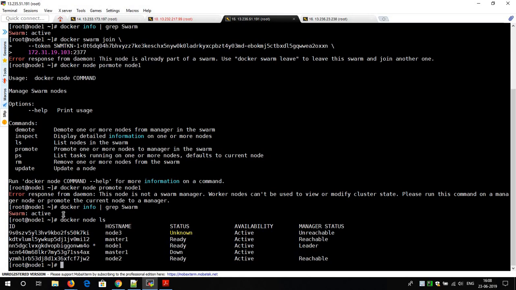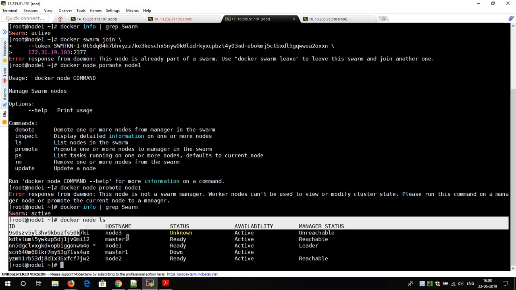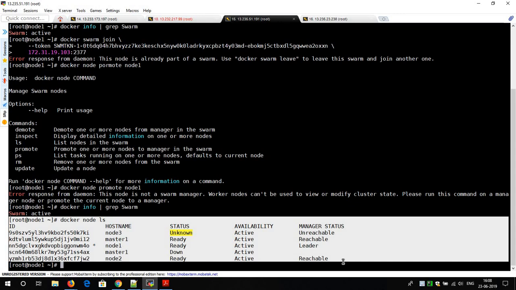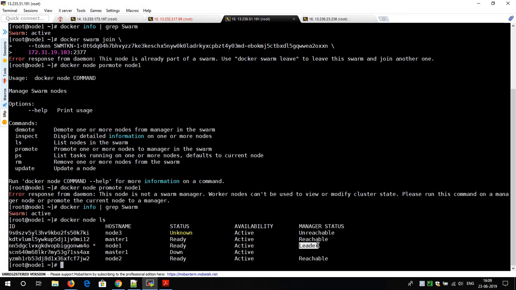So I am pausing this video now. In the next video we will explore more features of this swarm: how we can create a worker node in this swarm, how the load balancer works in this swarm, and so on. In this video we have covered that if one manager node goes down, how the second manager becomes the leader, and that there can only be one leader in a cluster. If the leader goes down, how the other leader is voted in. All this we have seen practically in our session.